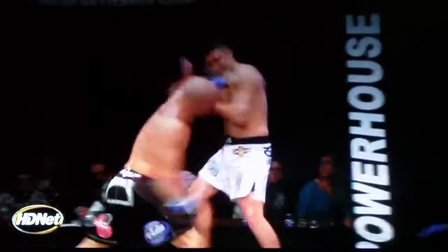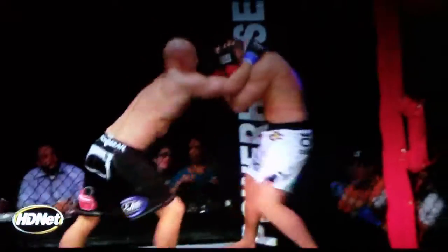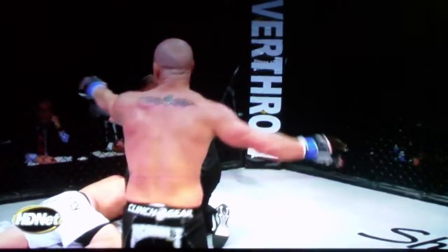Very heavy-handed. Stoney really had no way of getting out of that, just covering up, trying to survive the onslaught, hoping it would end, but it didn't. He started at the beginning of the downfall with a bit of Mirko Cro Cop with that high left round kick, then switched for a bit of a Bas Rutten with that liver shot. Went for the knees like Wanderlei Silva, and then just pounded him out like only Dustin West can. Very good explosiveness. Very sharp, very sharp.